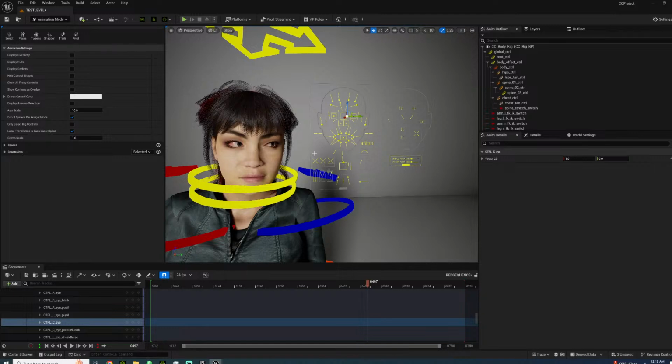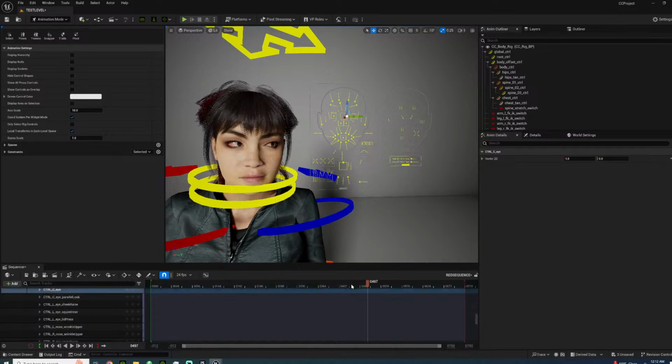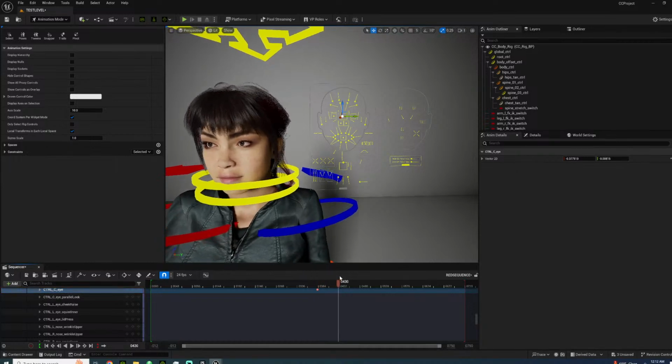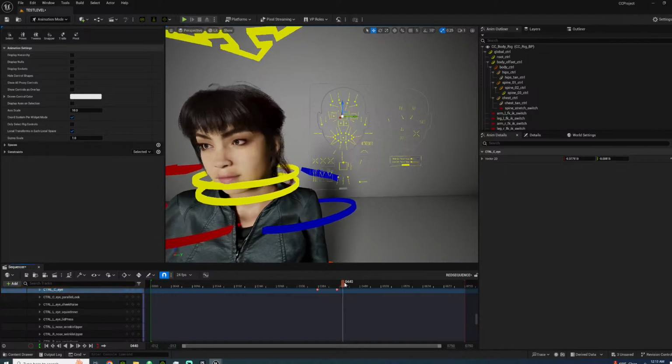But we also have a couple things, so you can actually, if we just move it here, we'll find out before she changes her expression. So she moves, let's just move it slightly over here.